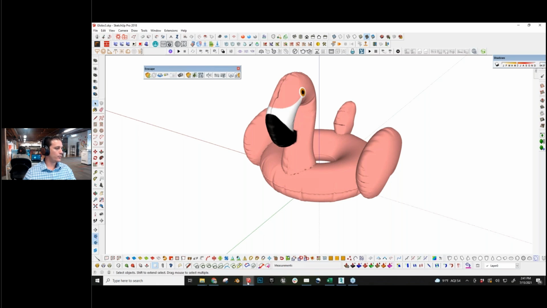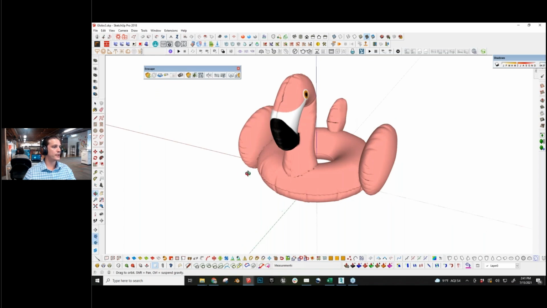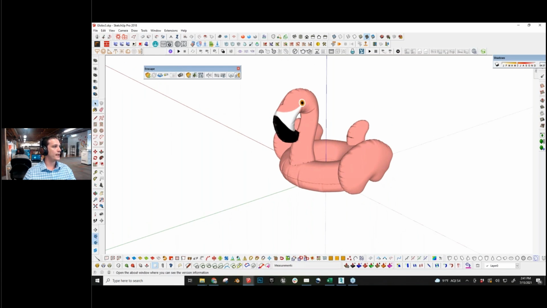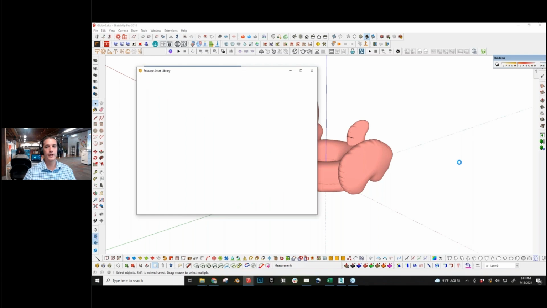So while we're waiting for Enscape to export textures and things like that, we're going to continue to work inside of this. We're going to go ahead and generate an Enscape asset, and we can talk about what the different opportunities are for control over your asset between the two applications, the two tools within the application.